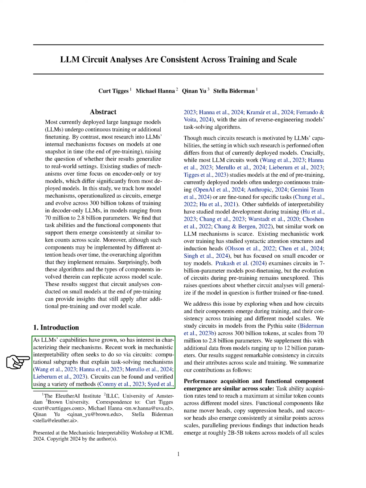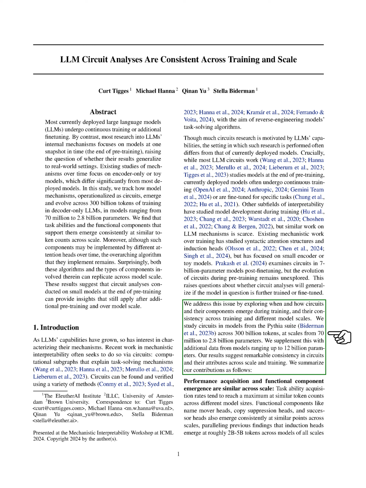Most LLM circuits are analyzed at the end of pre-training, whereas deployed models undergo continuous training or fine-tuning for specific tasks. Previous studies have examined model development during training, but there is limited research on LLM mechanisms. Our study aims to fill this gap by investigating when and how circuits and their components emerge during training, and whether they remain consistent across different training stages and model sizes.